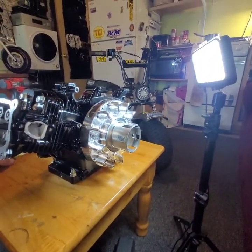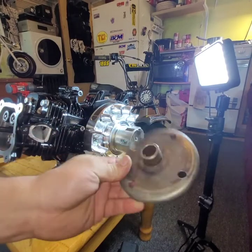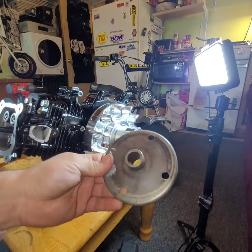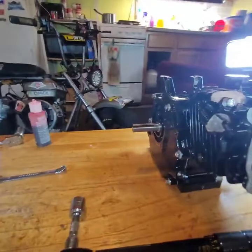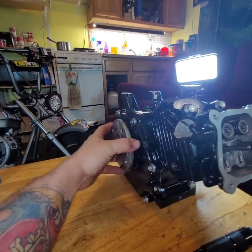Alright. Oh, ain't going to help unless I lock the flywheel now, is it? Or lock the motor. Made this in a previous video. I got the video on there. Just simple 30 series driver drilled out. And just in case nobody's seen that video, because why the hell would they? Stick it on there.